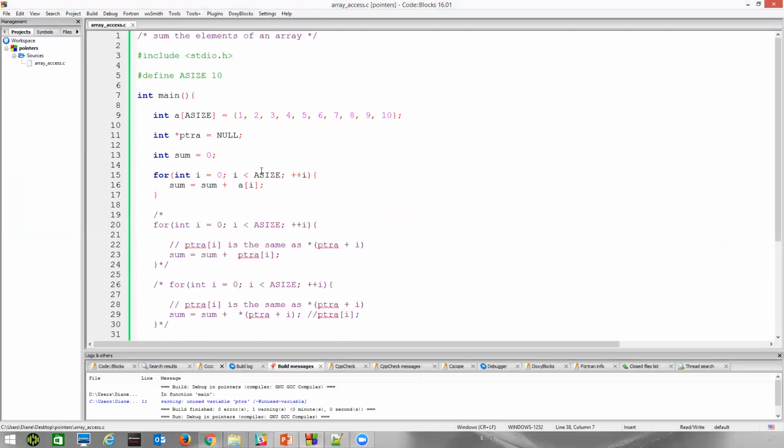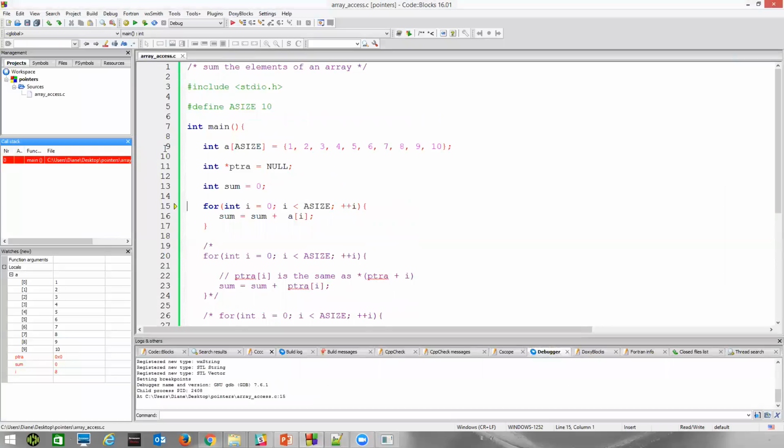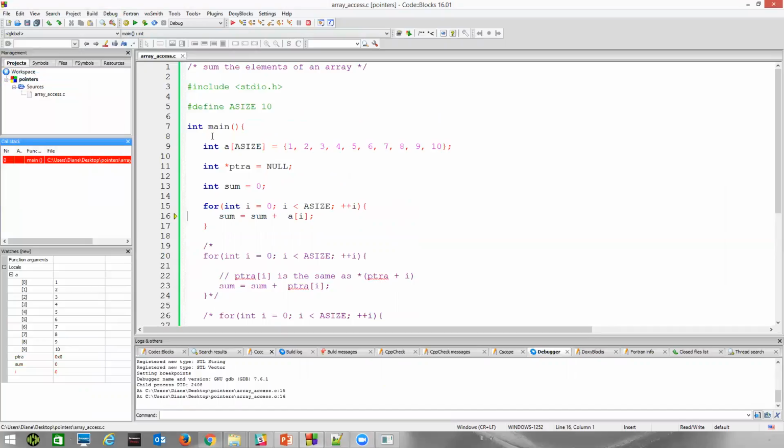If we use the debugger to walk through this, we can see here sum is initialized to 0. Here's our array elements. Pointer A is null at this point. We're not even using it. Next line, F7. We're going to add then A at index I. Well, I is a 0. A at index 0 will return the number 1.